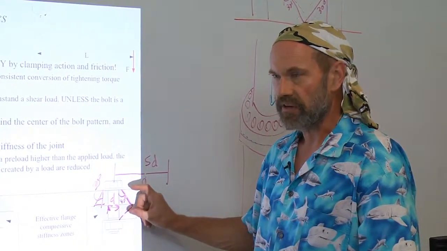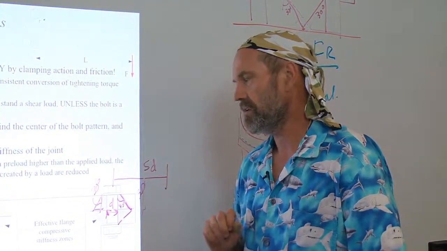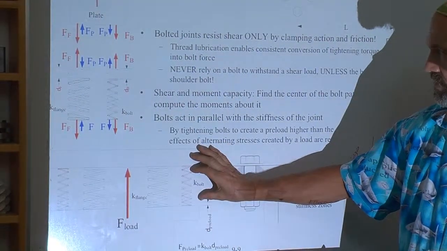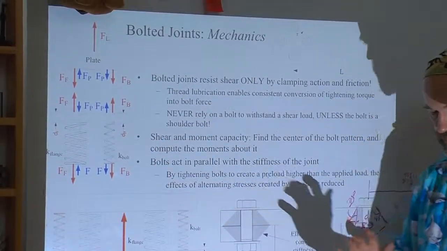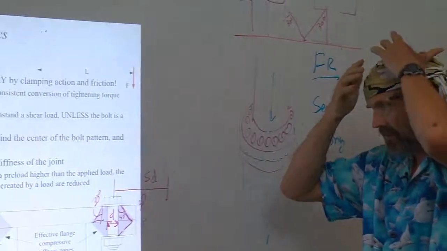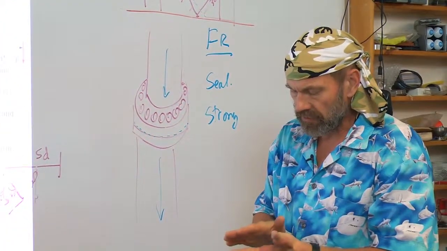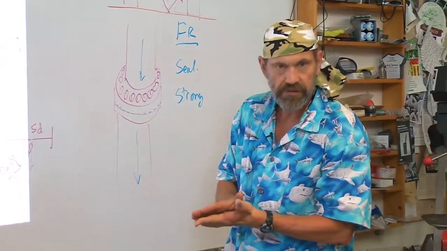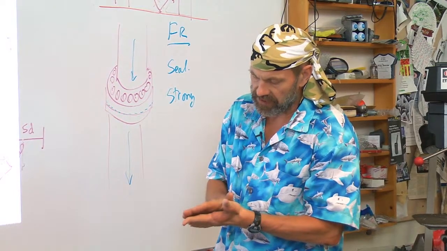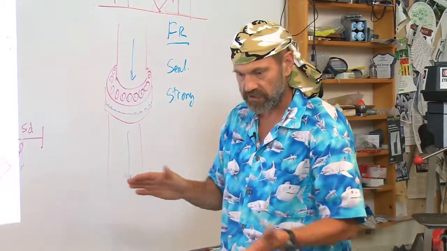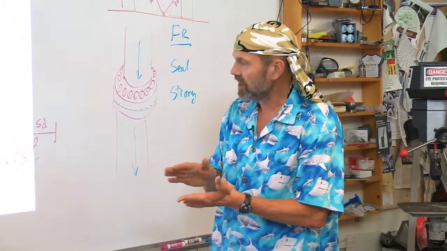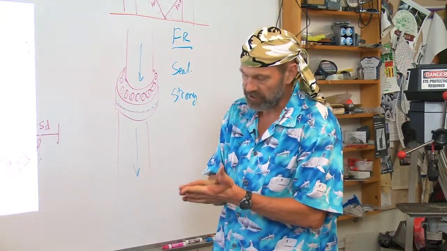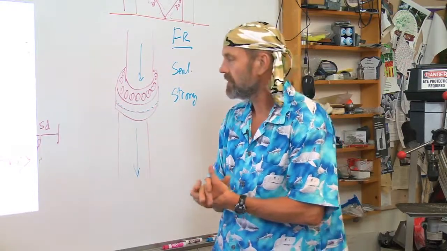Remember, everything is a spring. A bolted joint is also a spring. There's a certain stiffness of the flange. There's a certain stiffness of the bolt. We can model this. And now, in modeling that, we can come up with how tight the bolts have to be in order to keep that joint always in compression, even given variance of forces applied on the joint, either external forces or from pressure variations. And our job is going to be to always keep that joint preloaded, always in compression. Those springs should never be allowed to extend and come loose.